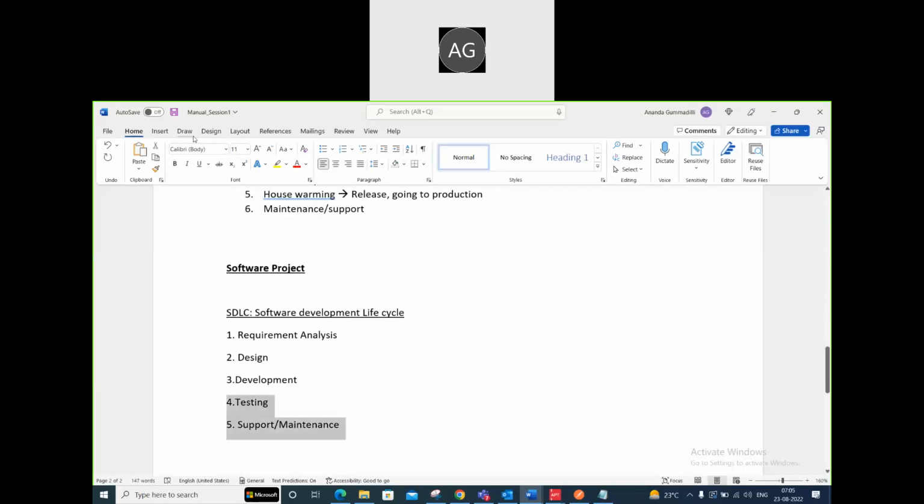So you need to remember in the same order always. If you are in the team, you should know which stage you are in. You will be in one of these. So where will you be involved more as a tester? You will be involved more here. Our work will be in the testing phase. Developers will be in the development. For the BA, business analyst, you will be more involved in the requirement analysis. Clear? And support people will be involved here.